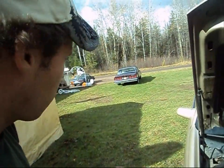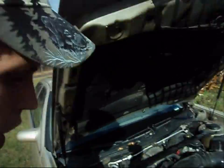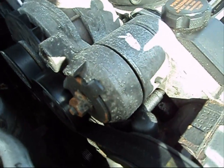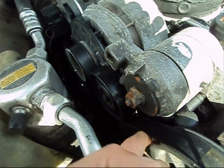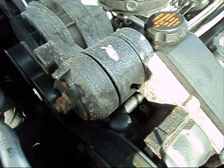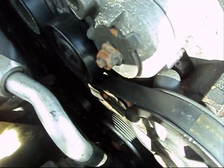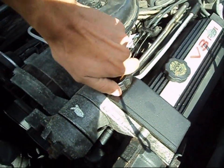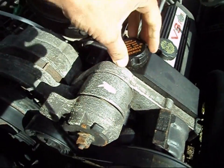Another thing — while you're under the hood, you want to check your fan belts for wear. We've got some wear here on this belt, but it's actually not too bad. I'm going to let it go for the winter — the car doesn't really gather that much mileage, so we're all good. You also want to check your fluids, like power steering and whatever else you've got.